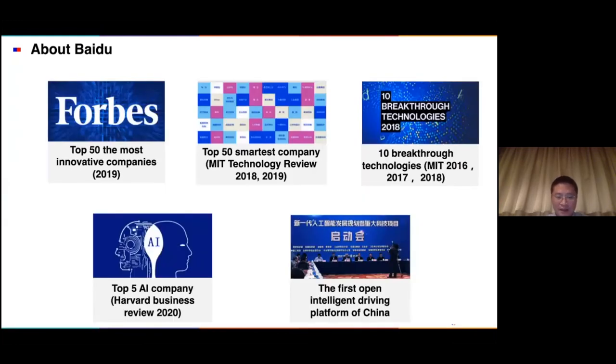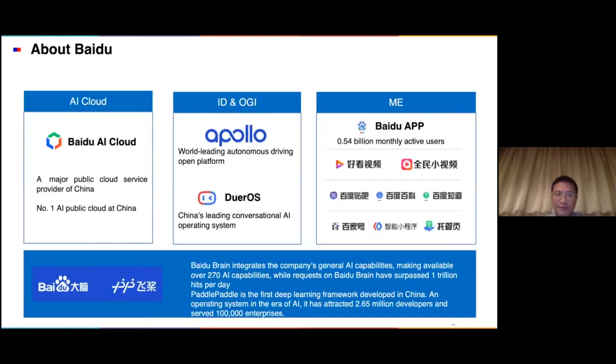Baidu has been named by international organizations as one of the top four leading global AI companies and is widely recognized. It's one of the top 50 most innovative companies by Forbes in 2019 and one of the smartest companies by MIT Technology Review in 2018 and 2019. Under the trend of the integration of cloud, AI, and the internet, Baidu has formed a new smart engine growth pattern with investment in the frontier of the AI field, including mobile ecosystem, Baidu AI cloud, smart transportation, and intelligent driving, accumulating great potential for future development.